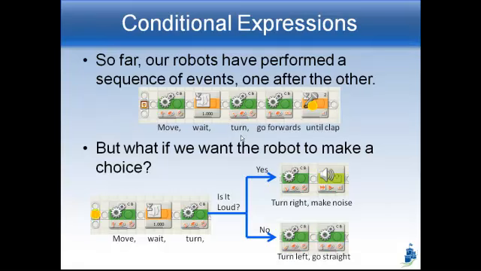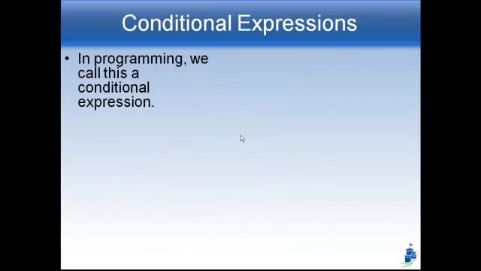And so what conditional expressions do for us is they don't just make us do things one at a time, but instead they make it so that we can make choices in our code where some code is executed, we say conditionally, based on a choice, based on the state of things. Okay, so that's what a conditional expression is. It's basically a choice inside the program. It makes it so that some code is executed or some code is not.